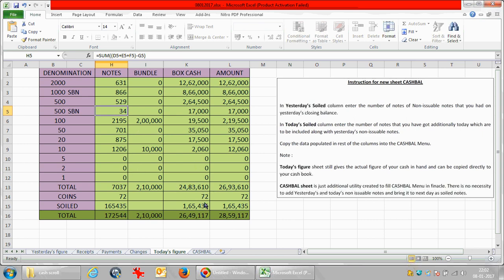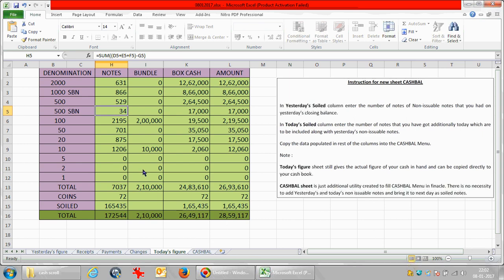Then you remove those notes, add them up in the soiled note section, and you have to do your calculations manually. I'm looking for a way to make a separate Excel sheet for that. Once it is done, I will upload it in the next video.